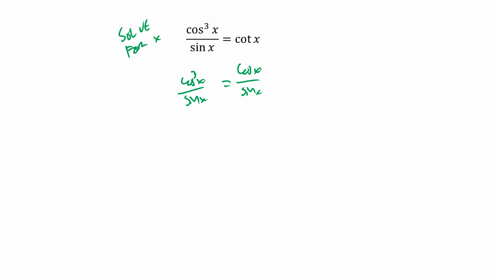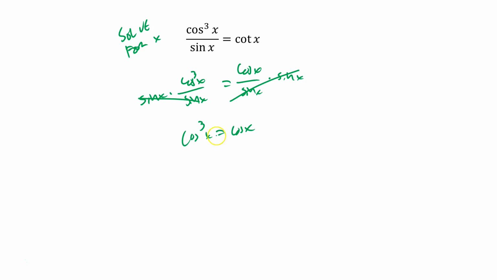Now, first thing I'm going to do is multiply both sides by sine. That's going to cancel these out. That's okay. It's okay to get rid of those because when you have a sine on the bottom, it's not going to help me solve, so there's no 0. It's not like I am losing a solution. But now I have cosine cubed x equals cosine x. This is where you could lose a solution. If you divide both sides by cosine, you're going to lose out.